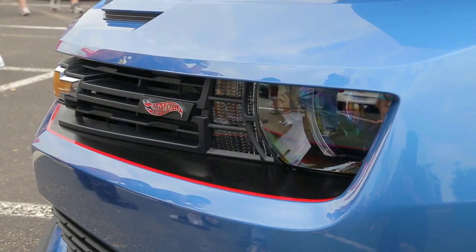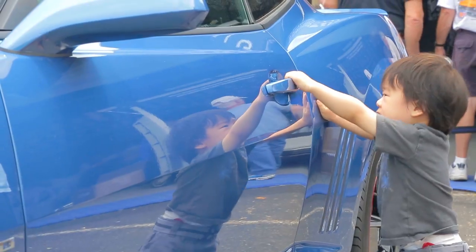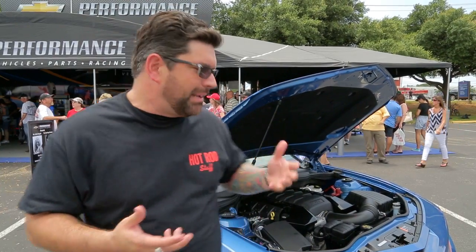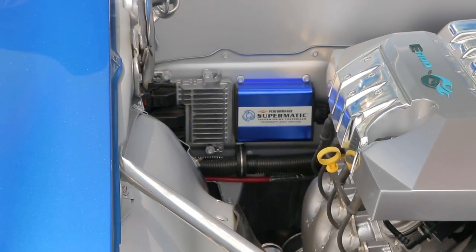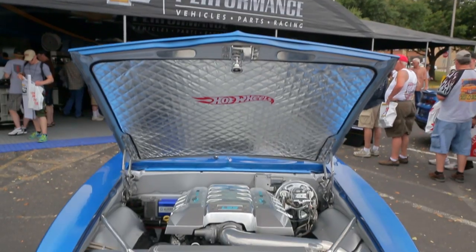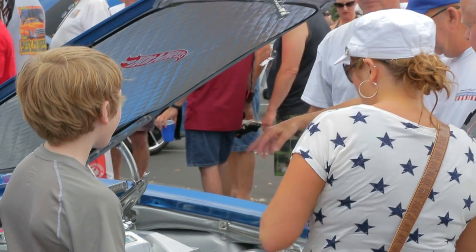I've wandered over to the Chevrolet Performance booth, and if you're any kind of hot rod guy like me, you played with them, you loved them — you had orange track laying all over your bedroom. Hot Wheels tracks. This is what every little boy wanted, and I want one too. You can paint your driveway orange and just sit there, pretend to be eight years old, and enjoy what it was like to see what you've always loved — cars come to life.